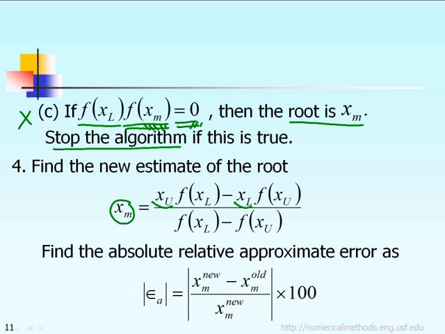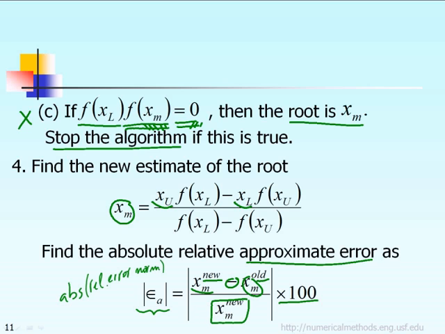So how do we know things converge, or how do we know when to stop? That depends on the approximate error check. Basically, we take the newly predicted root x sub m at the current iteration, minus the predicted root x sub m at the previous iteration, divide by the current value, and multiply by 100 to convert to percentage. That gives us the so-called absolute relative error norm, epsilon_a. If that value is very small compared to some predetermined value, then we stop.